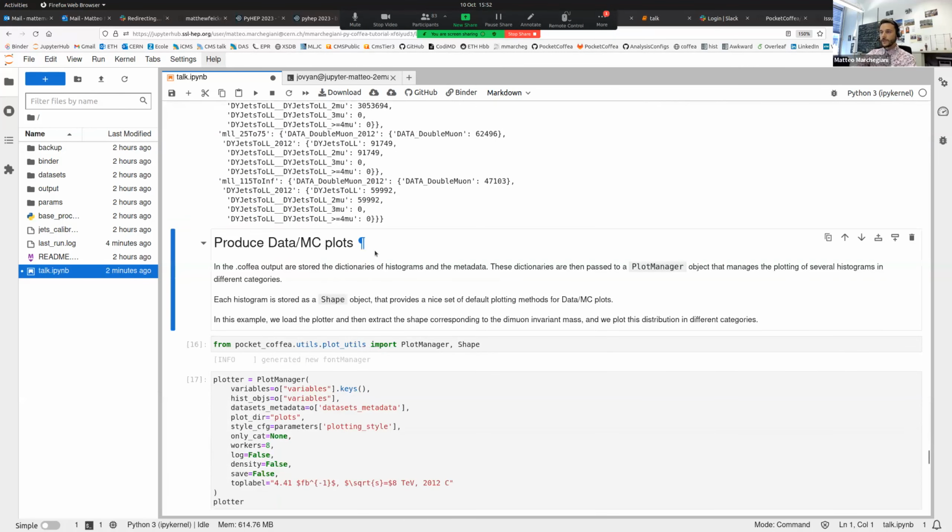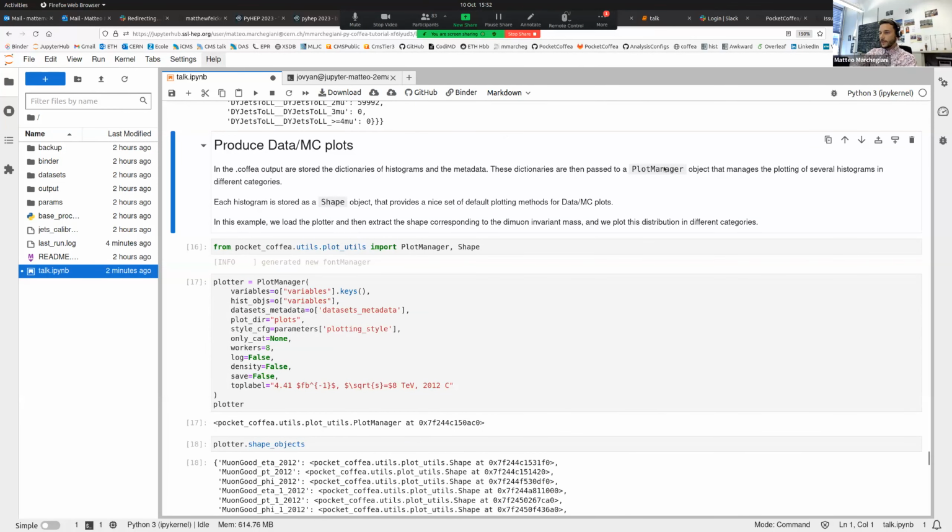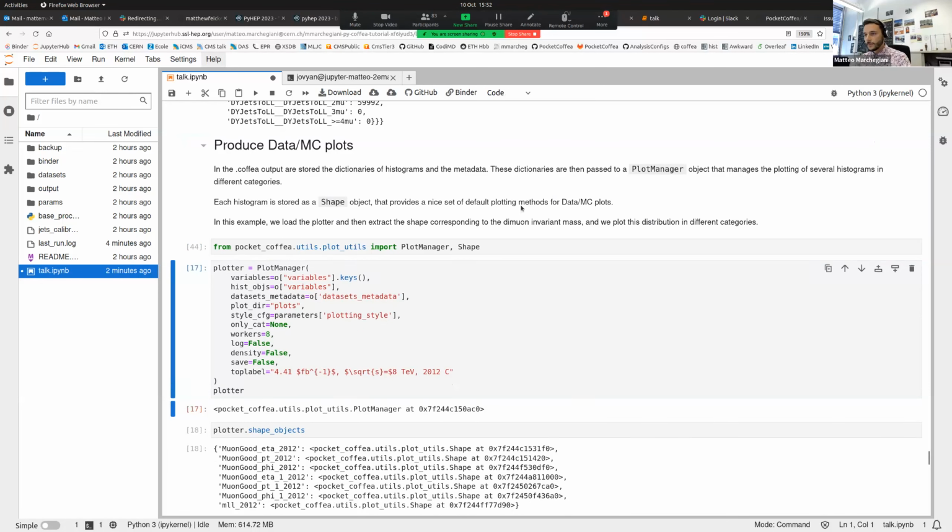Once we have the output, we can produce the data Monte Carlo plots. This is handled by the plot manager object, and I will show you how. To this object we just pass the output dictionary that we just obtained, also with the metadata and some other parameters, and we will get this plotter object.